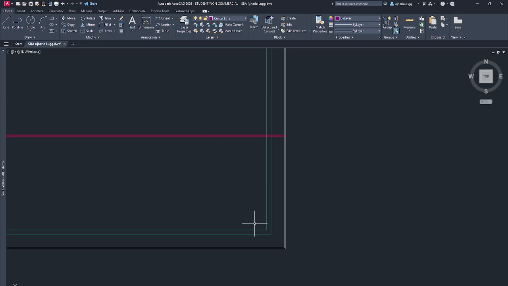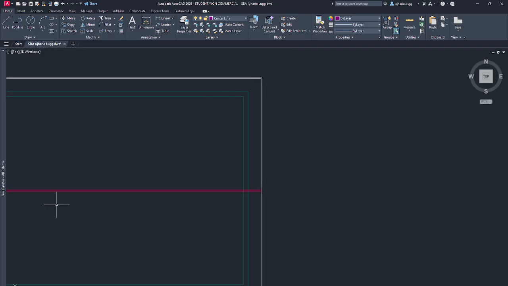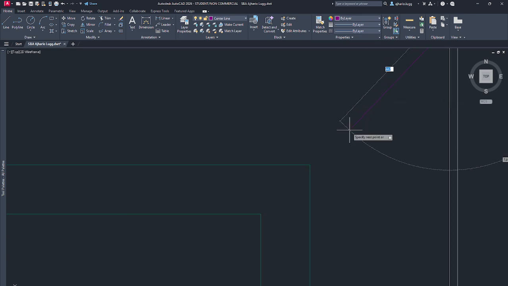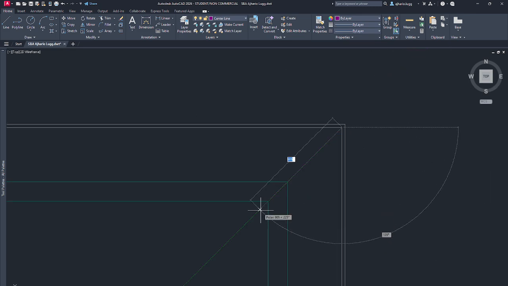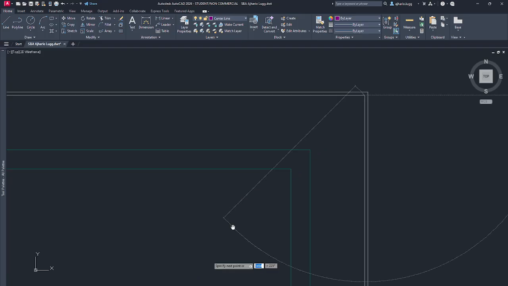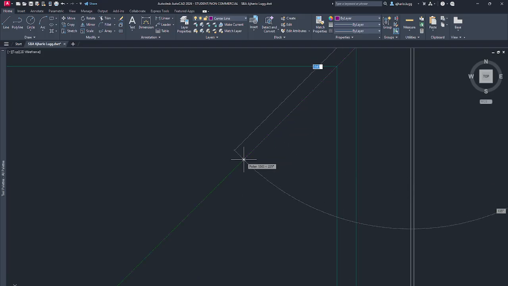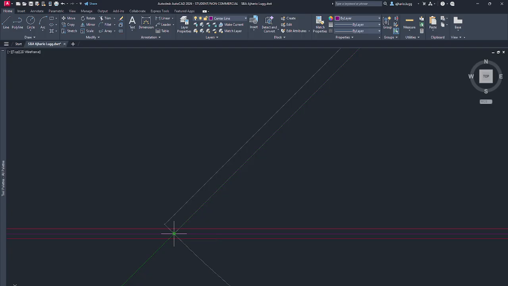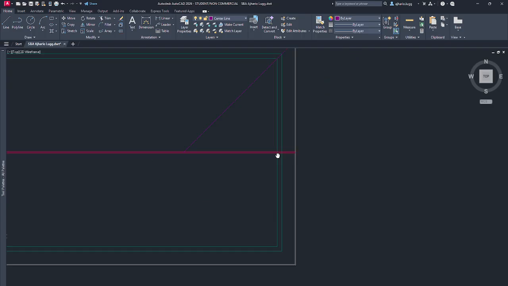Now that we have our ridge, we can now focus on our hip rafter. We go to this intersection of lines right here, the midpoint where both lines intersect, click, and polar tracking is on. So you're supposed to see a green line and the angle should say 135 degrees. So we're going to carry that 135 degrees to the center line. I'm going to do that for down here as well.